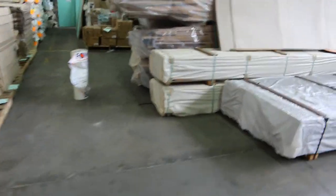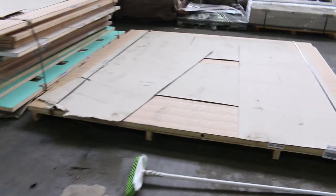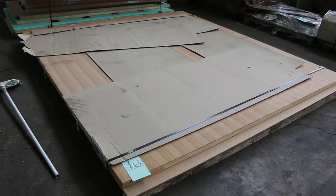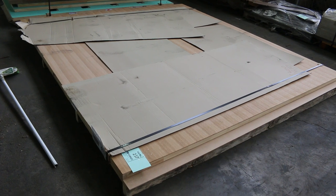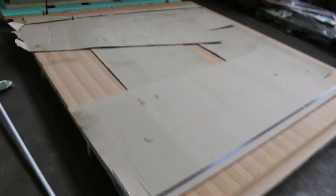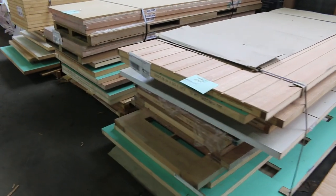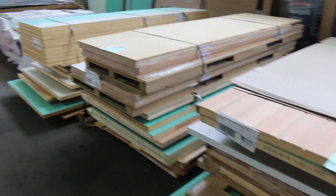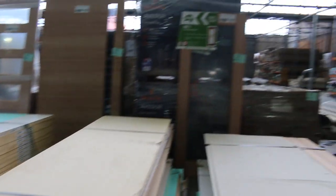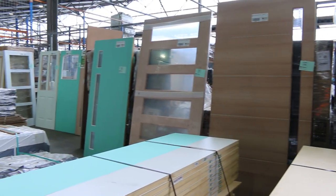So some of these doors — lot 237, have a look at that. That is a massive door: 2610 by 2400, a solid flush panel door. I think it's 190 kilos when I pick it up with a fork. Massive solid door there. Again, doors are unreserved. Have a look at these ones — lots 238, 239, 240 — all sorts of interesting doors. Some really nice big heavy solid entrance doors there, including extra large ones.